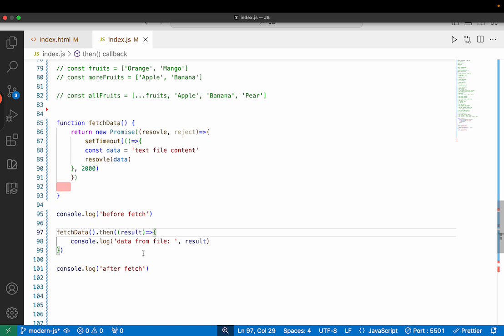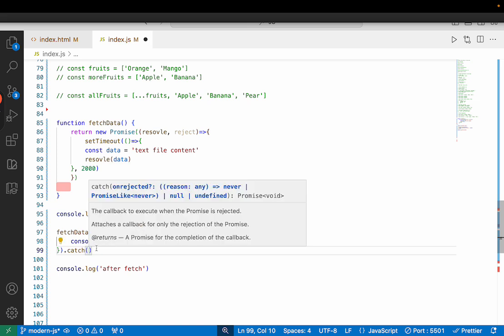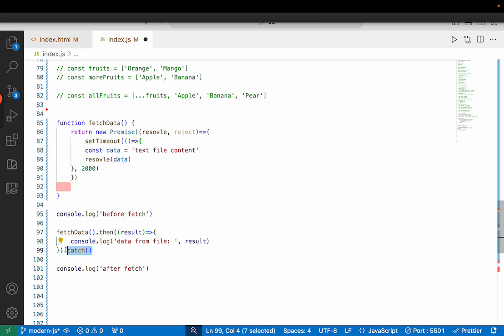You can actually have dot catch just in case there is an error, so you can do dot then, and then you can come here and do dot catch if there is an error. Okay, but we can keep it here for now. Now there is a neater way to do this, and that is we can use something called async and await. So basically a neater syntax for solving the same problem.